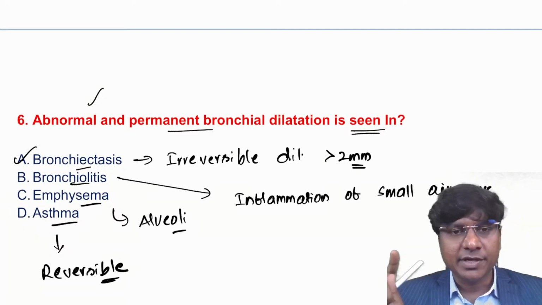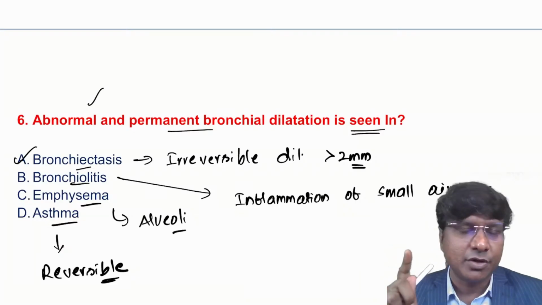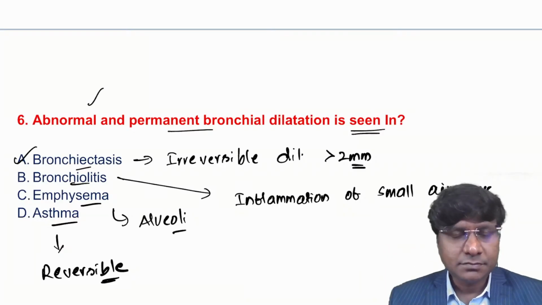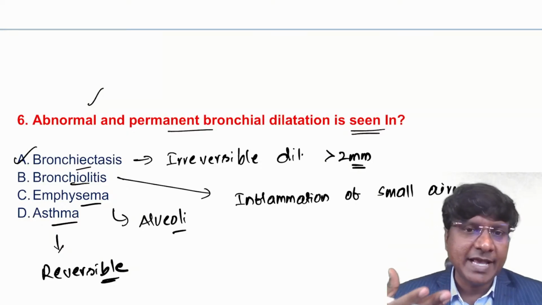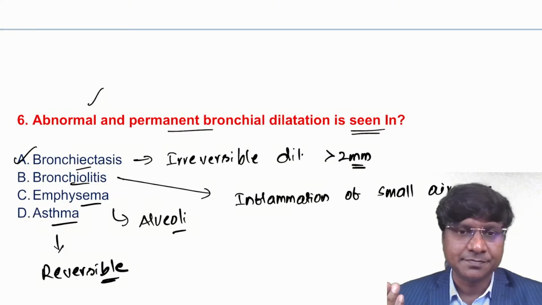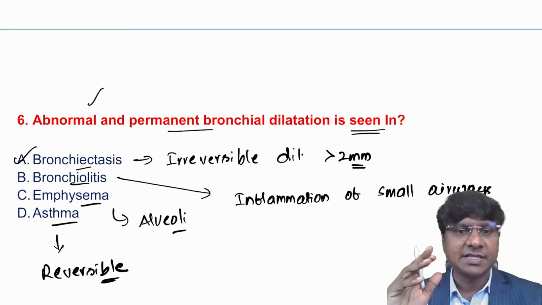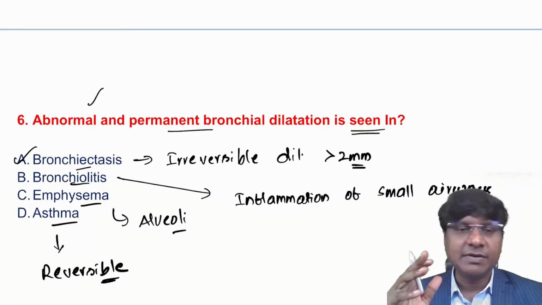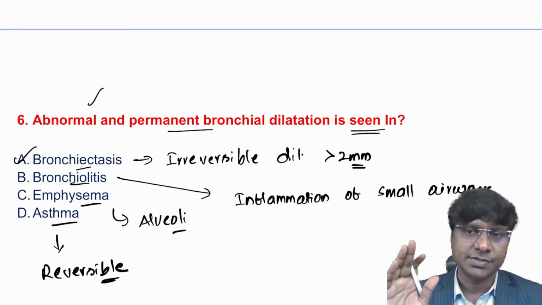Now, what is the most common cause of bronchiectasis? The most common cause is pneumonia. And what is the common clinical presentation? These individuals have cough with copious expectoration, and they can also have hemoptysis. An important examination finding is the presence of crepitations, and these will be leathery crepitations.